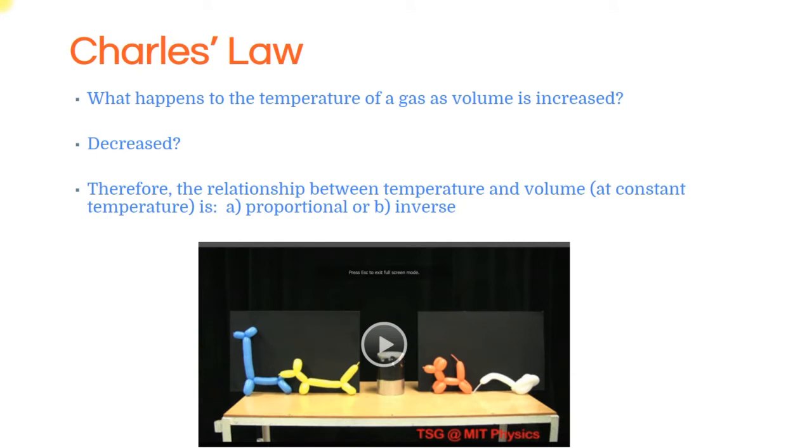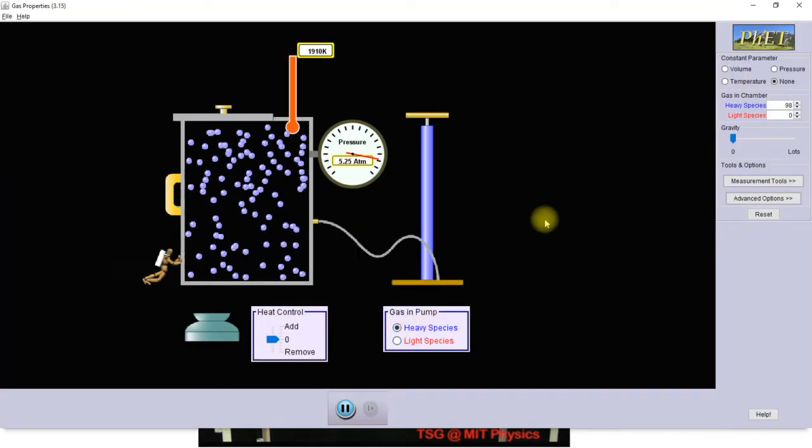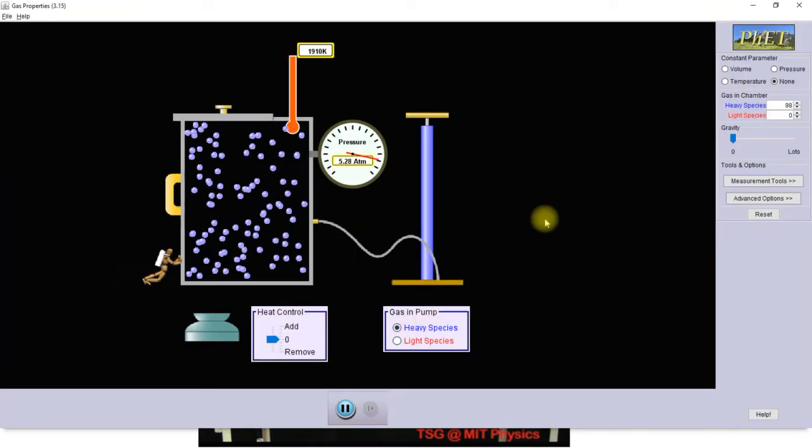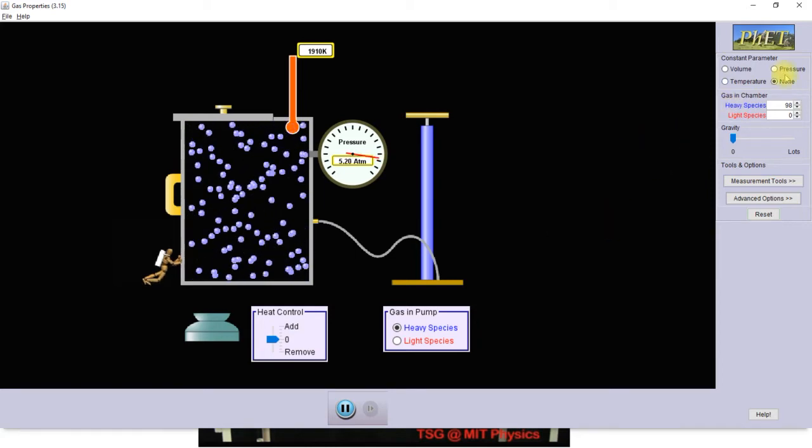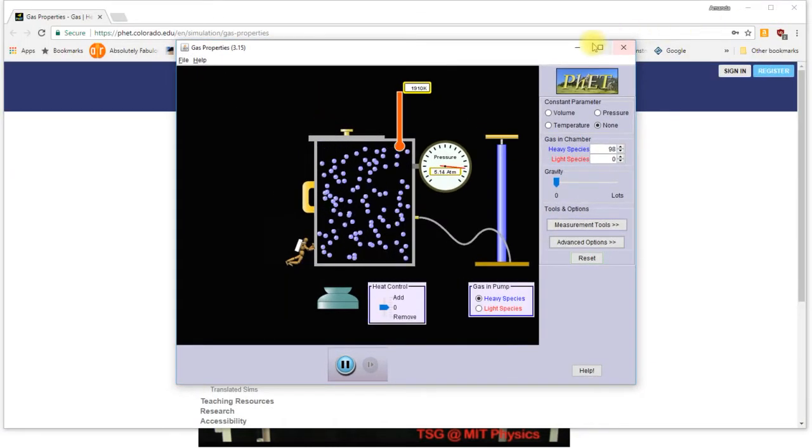And then Charles comes along and he says, I'm really interested in what happens with temperature. So in the prior simulation, in this simulation, we're assuming temperature stays constant. Oh, by the way, there's one more cool thing that this will show you. All right, let's take a look at this.